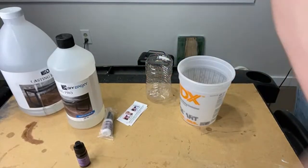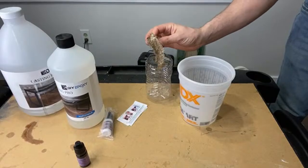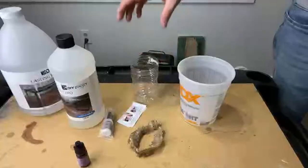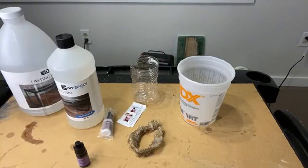Here's the snakeskin, so we're going to stick that right in there, but I want to make sure my bottle is dry. That's one thing you want to do, is make sure your stuff is dry. You don't want any kind of contaminants or moisture in there.